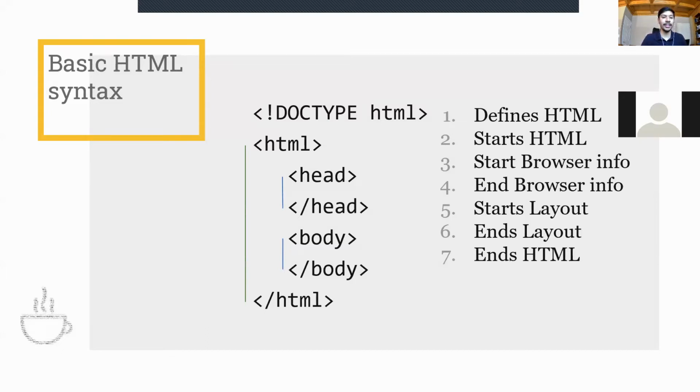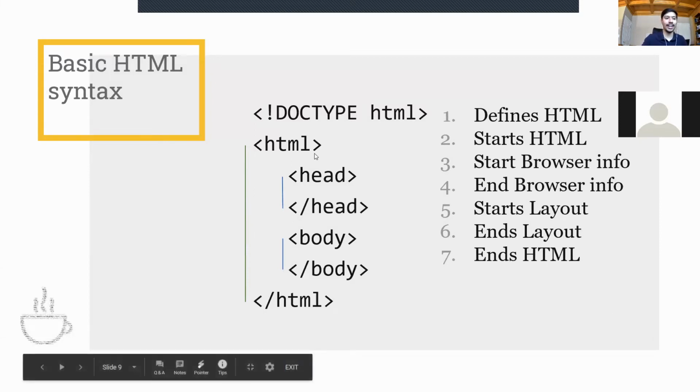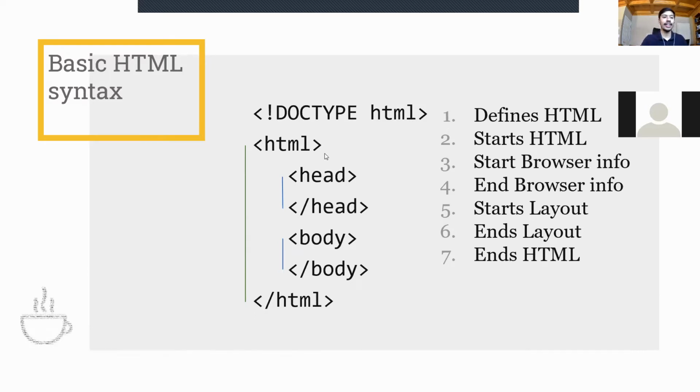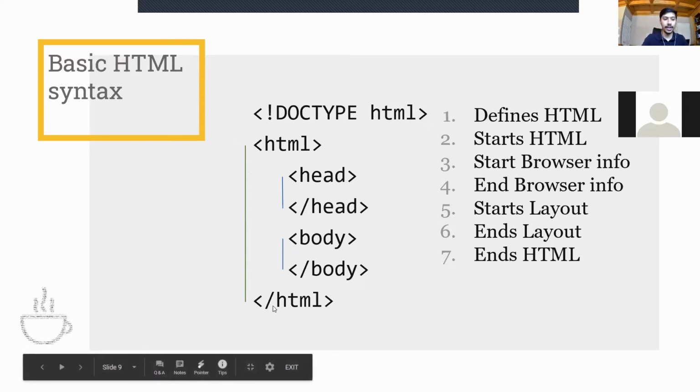Next, I have the second line here, which begins the html tag. And again, look how I have the opening tag in angle brackets. The angle brackets are the idea of a tag, and the word in between the angle brackets is going to be the type of element you want to create. html defines the beginning of the HTML code. And so all of your HTML code has to go in between those two tags, kind of like the parent tag, if you want to call it that. And of course, there's an ending one here on line 7 with a slash in front of it, representing that it's the end of the tag.